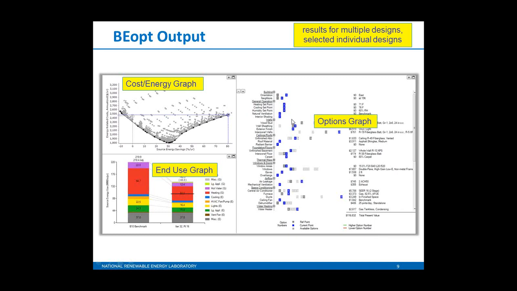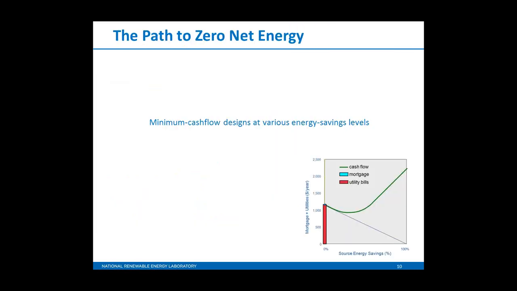And then on the right-hand side is a look at the options that make up, again, this specific building design. You can see there are descriptions over here on the right, as well as some cost information. So it's a very rich set of output available to the user to mine and find out exactly what building designs they're interested in, and be able to explore what is most cost effective for their project. So that was a brief look at the interface.